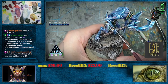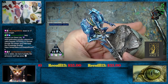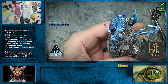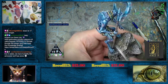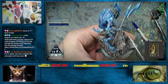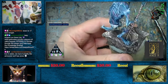Surface Tension says that in Wales, they have humidity. The way Armored Wolf has been hoarding all of the snow, it seems like Armored Wolf is going to be sharing some of that snow here over the next little bit. So far I've spent 10 minutes with the broom. That has been the sum total of shoveling this winter.